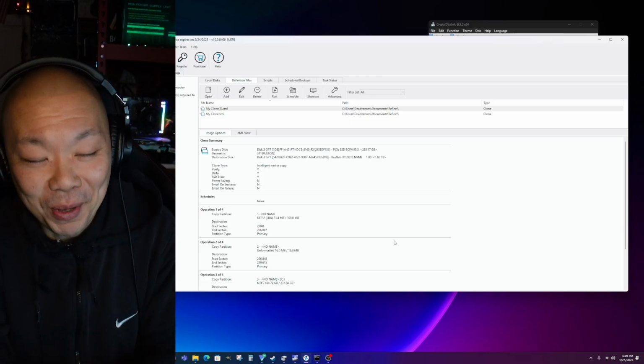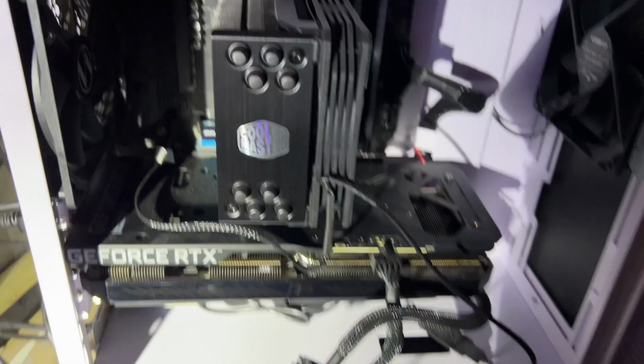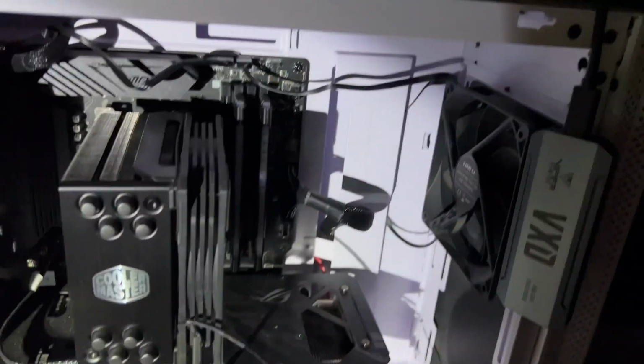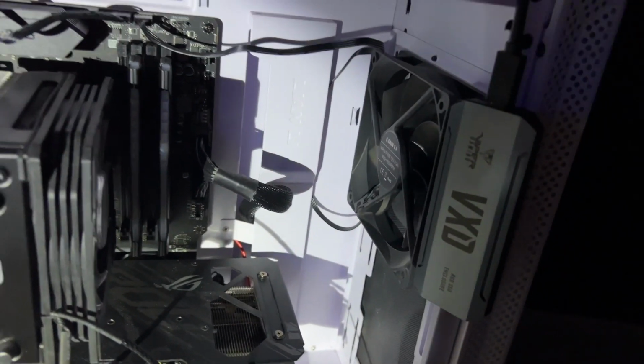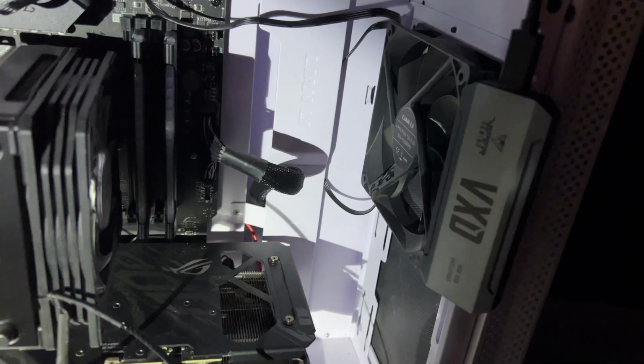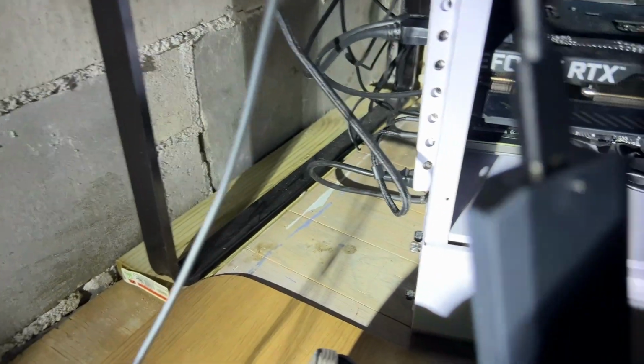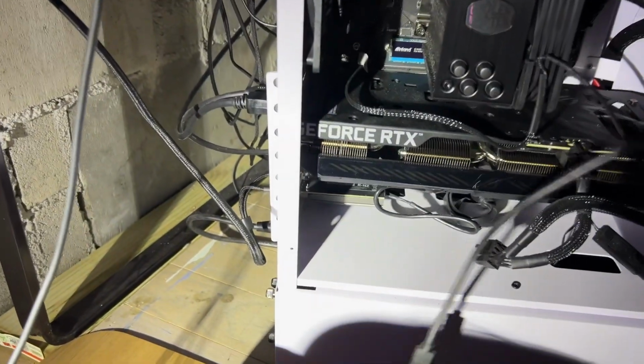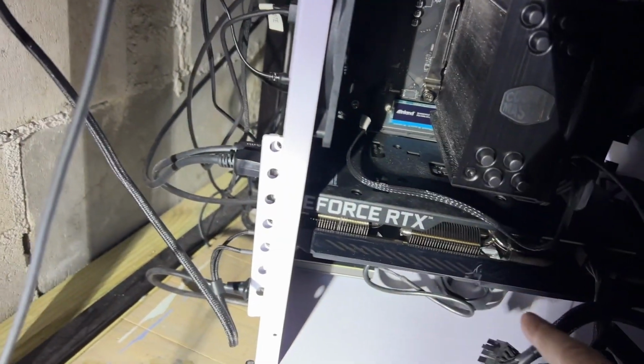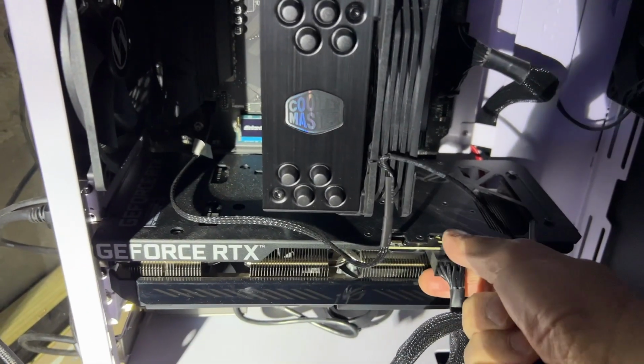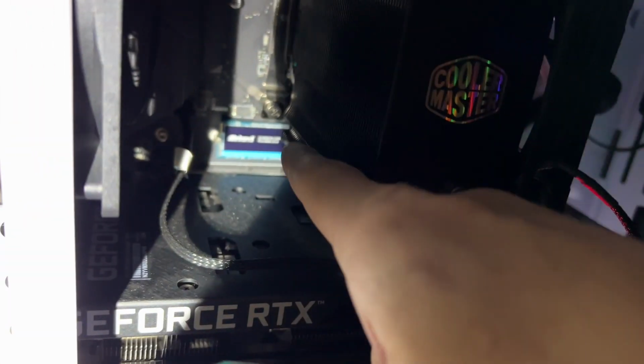All right. Stay with me on this one, guys. So there's going to be a few things we're going to have to do. First, we're going to take out the old one, which is right here. Well, actually, no, this is the new one. This is the 2 terabyte that's sitting in here. I'm going to have to take that out. But while that's happening, I have to take out my GPU. And you see right there is the inline.